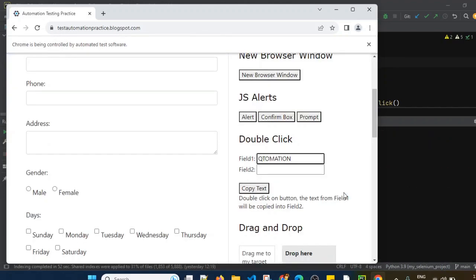If you see, it has cleared the text which was present earlier, then passed the Qtomation text in field 1, and then clicked on the copy text button. But nothing happened. Text is not copied to field 2 because on single click nothing will happen. It is not associated with single click. This text will be pasted in field 2 only when we are double clicking on this button. So in this scenario nothing happened.